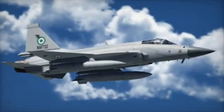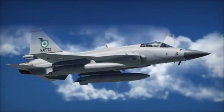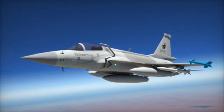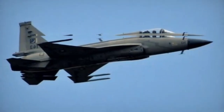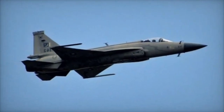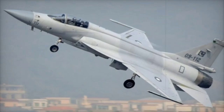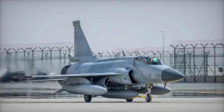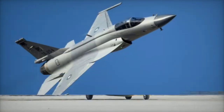Final Verdict — J-10C. The J-10C and JF-17 Thunder Block III are designed for different purposes and cater to different market segments. The J-10C is a high-performance, 4.5-generation multirole fighter designed for air forces requiring advanced capabilities. Its superior speed, range, payload, and electronic warfare systems make it ideal for nations that prioritize technological superiority and have the budget to maintain a sophisticated fleet.